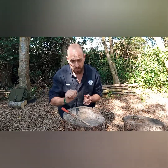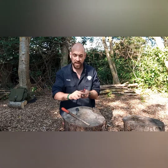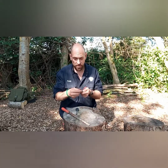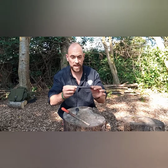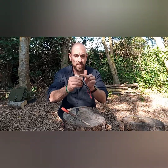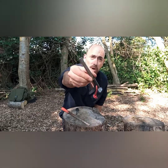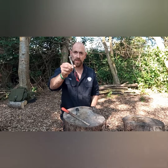Obviously, when you start using your knife or your striker on here, it starts jumping on here. Now this is due to going too fast or different materials, not scraping all the way down the rod. Okay, it happens from beginners to instructors. It can happen to anyone on a fire steel. And I haven't had it before until this large fire steel, which works really well, but I've started getting these speed bumps, these lines on here.